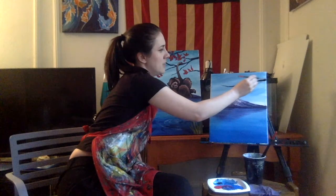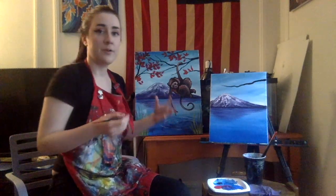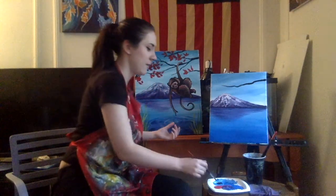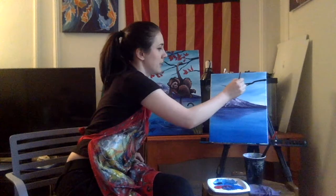And the only thing you need to remember about tree branches is that they're always going to be thicker near where they come off the trunk and then thinner as they branch off. So as I'm branching some of these off, they're going to start to get thinner.